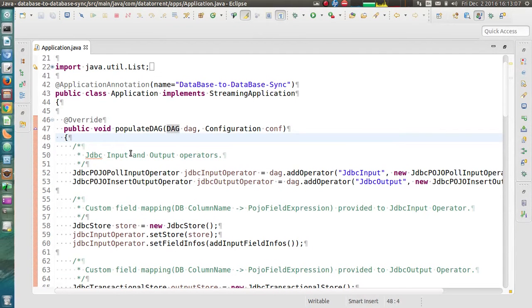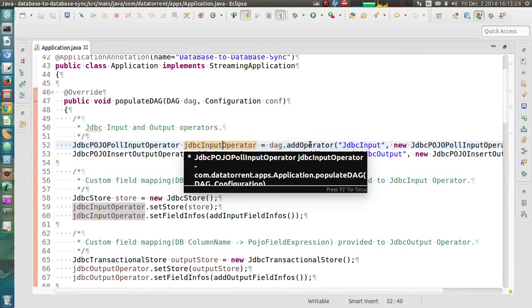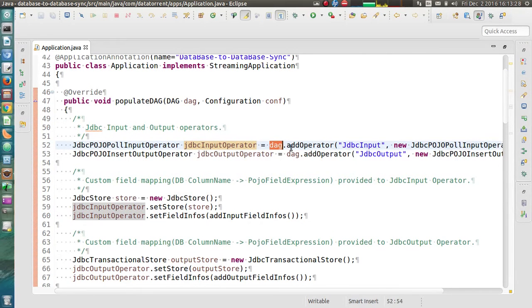As our application is about database to database, I will be using the JDBC input operator and JDBC output operator for this app template. So these lines show that we are including the JDBC input operator and we are calling the dag.addOperator API.